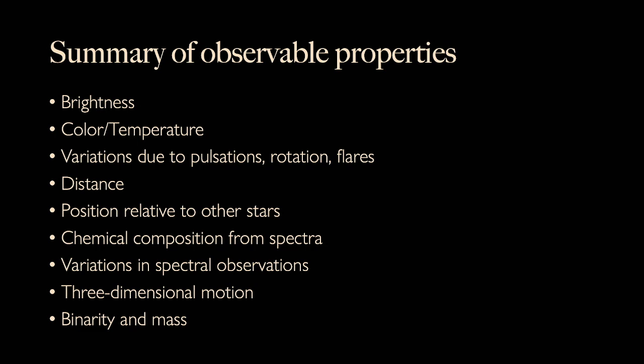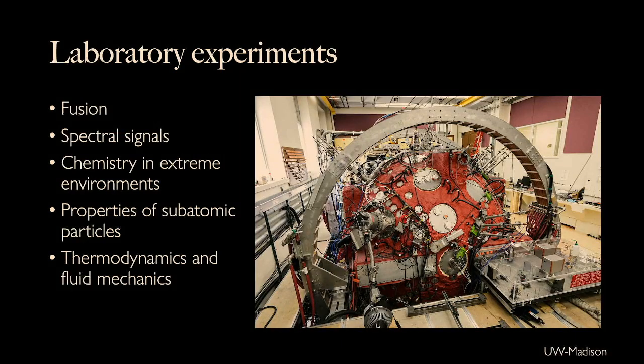But we really need to have some additional context to figure out what all of this means. So we can do things like laboratory experiments. This is the big red ball on the right-hand side. It's a fusion experiment that goes on in the basement of the building that I work in, so I get to see this through a little window every day when I walk to work. But it's studying how fusion occurs in astrophysical environments.